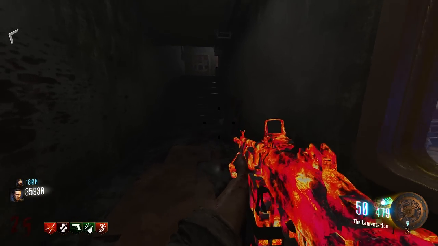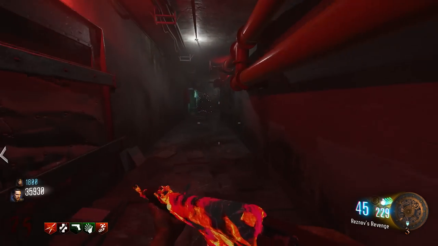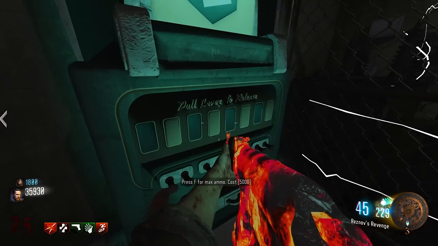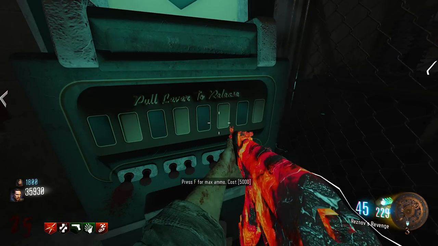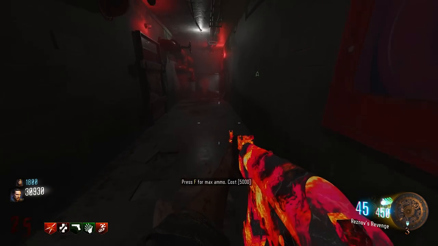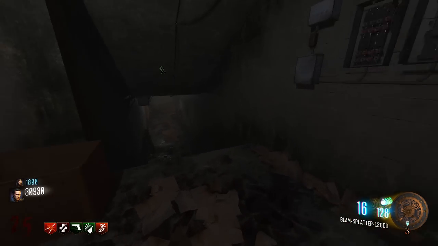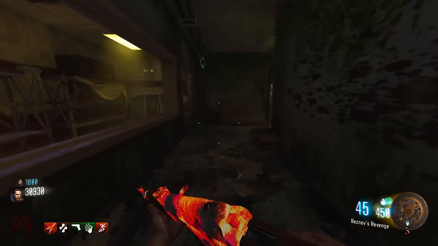See this one, not full. That one's probably full. This one's not full. I'll see what it says. Max ammo 5,000. That's all it says. Oh, it filled me up too. Yeah, good. So definitely did all. It's just a regular max ammo.